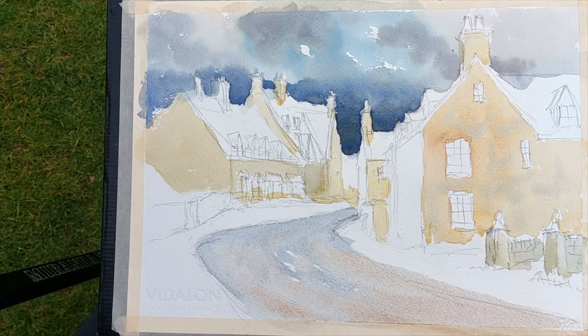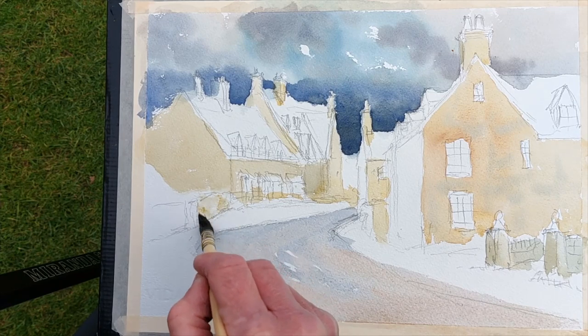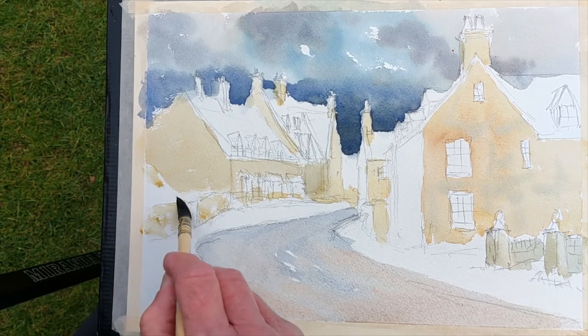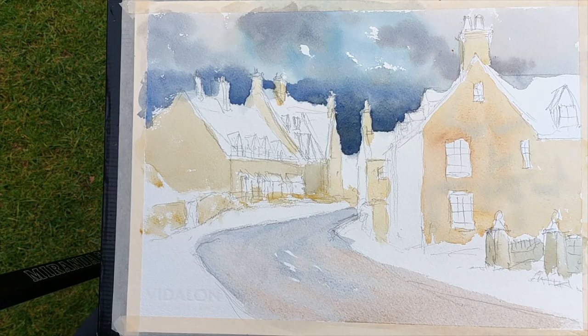There you go. Good, almost looks like a snow scene. Well, there you go. That's a possible, I suppose. A bit more stonework goes in here and here. And there's a building there, so whether we'll include that or not, I'm not sure. Good.